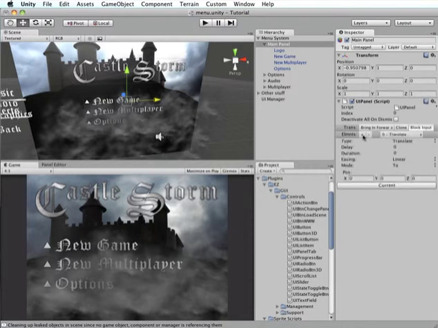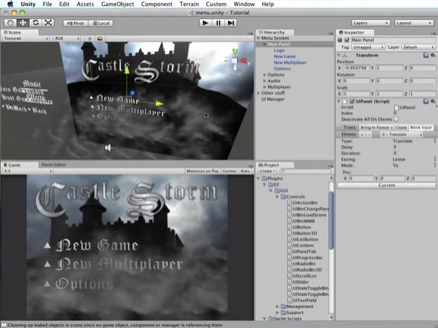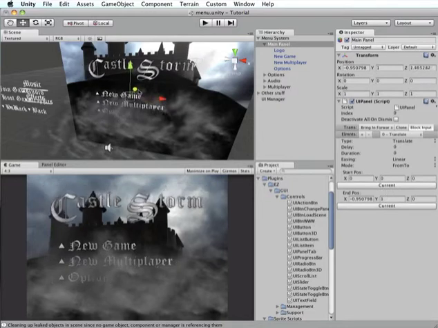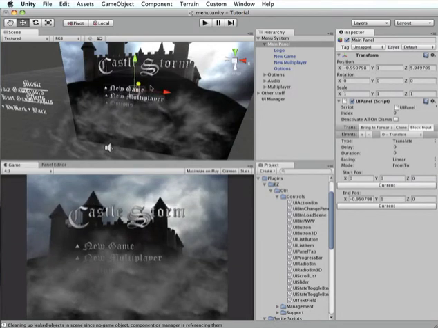Now the first thing we want to do is we want to have this panel zoom towards the camera, and since it's going to come in from far away and come into view, then we want it to start at a distance. So we're going to want to use another from to, and where it is right now actually looks pretty good for where we want it to be when it settles into view. So we want the end position to be the current position, but we want it to start at a distance, so we'll drag it off, let's say out to here, and we'll set that as the starting position, so we'll click the current button, and we want this transition to take 1.5 seconds.